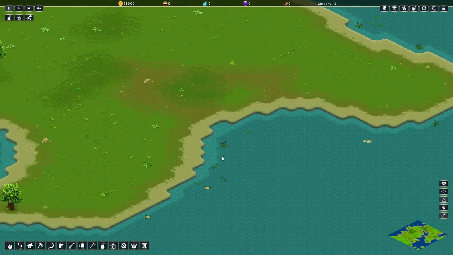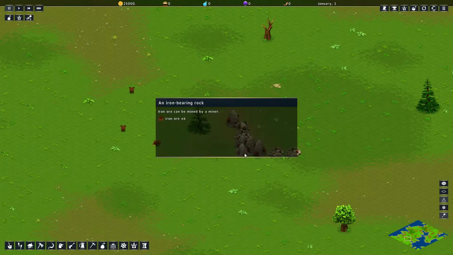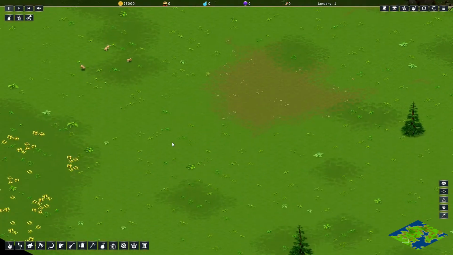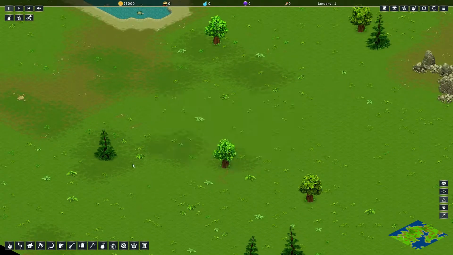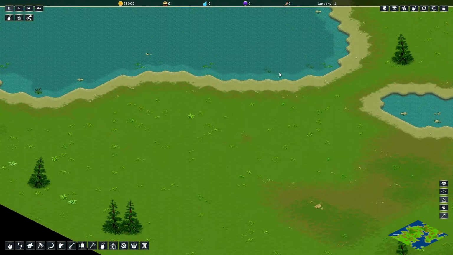And what else do we have? Just a quick scout around this local map. Okay, we've got some iron there. So the iron there produces 6 iron ore. We have the boars, which produce leather and meat. Leather obviously can be used to turn into boots. More rabbits over there. Trees obviously can be cut down to logs. So that one produces 1, that produces 2 logs. This is just a mound of stone, so we can mine stone.